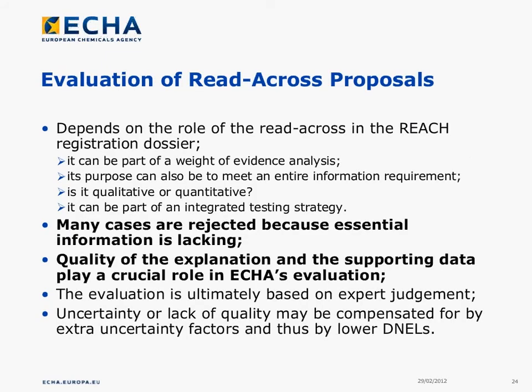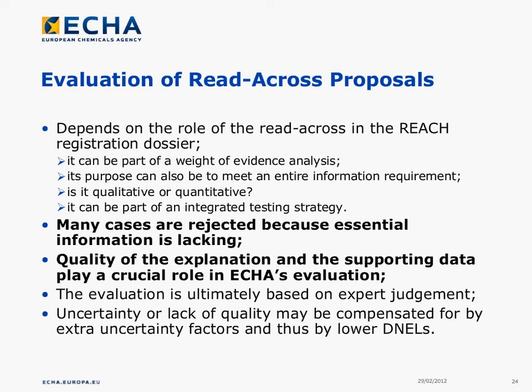ECHA has to evaluate read-across proposals, and this evaluation depends on the role of read-across in the REACH registration dossier. In the standard case, the role is to meet an entire information requirement, and then we have to be strict. It can also be part of a weight of evidence analysis, and then of course it depends very much on the importance, the role it plays in this weight of evidence analysis. It can be quantitative, for instance, if you want to predict a NOAEL, the starting point for DNEL derivation, but it can also be qualitative. That's, for instance, when we're dealing with irritation, sensitization, or mutagenicity. It can also be part of an integrated testing strategy, just to support making choices on what to test and how to test in the next step. This all influences the evaluation.